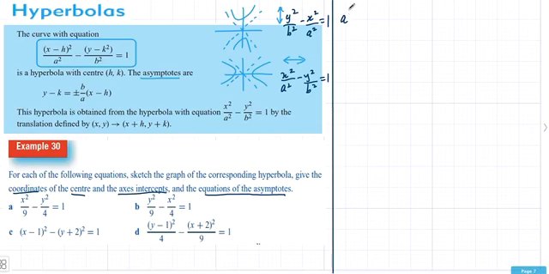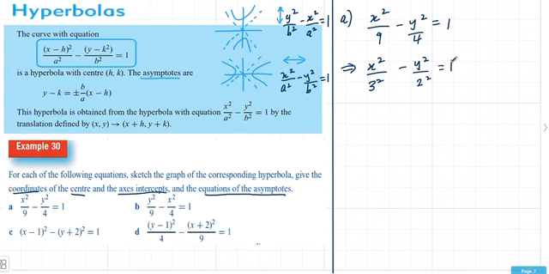So the first one we're going to look at is x squared on 9 minus y squared on 4. Now what you might like to do is actually write this so you've got the squared terms on the bottom. And we're going to look at, first of all, where the centre is. So the centre is going to be where you've translated h and k. And you can see here there's no translation on the x and y because they're just on their own. So the centre is actually 0, 0.